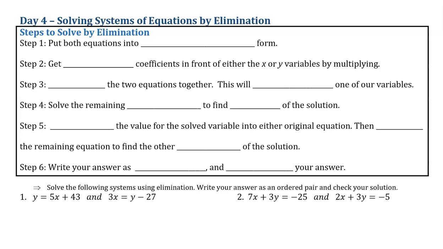So, the steps to solve by elimination. First, we're going to put both equations into standard form. This will give us something where we have something times x plus something else times y equals a number. We do that to make sure that we have our equations all lined up in the same way. It's almost like thinking about hundreds place and tens place and ones place.